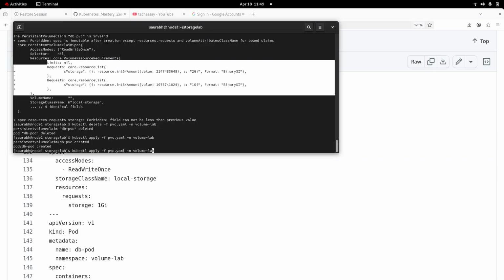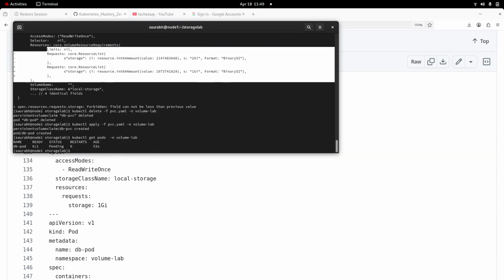Just see whether the pod is running or not. kubectl get pods. Okay, db pod is right now in pending state.